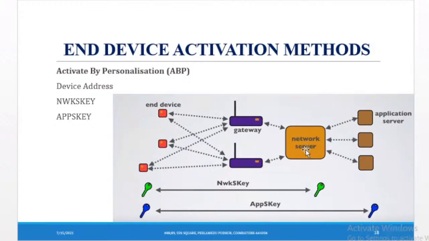Those data will transfer towards your application server. So here is where the main advantage of the application server comes. It is not just doing the decryption; it is also taking the data and checking whether any duplicacy is there or not. If the same address, same device, same data comes, it will mark it as a duplicate. So consider one node and two gateways, both taking the data and pushing it.